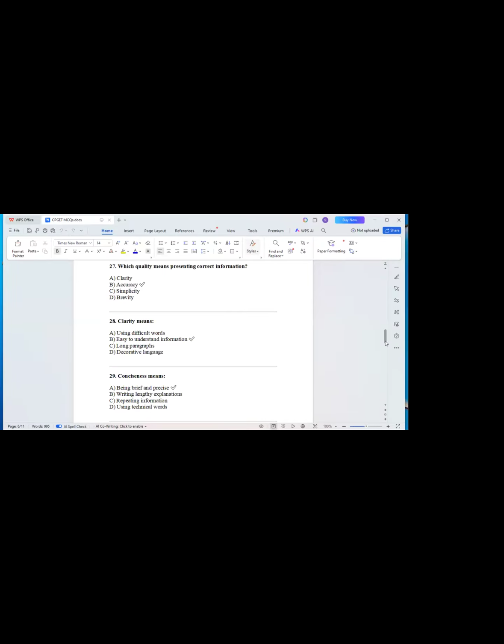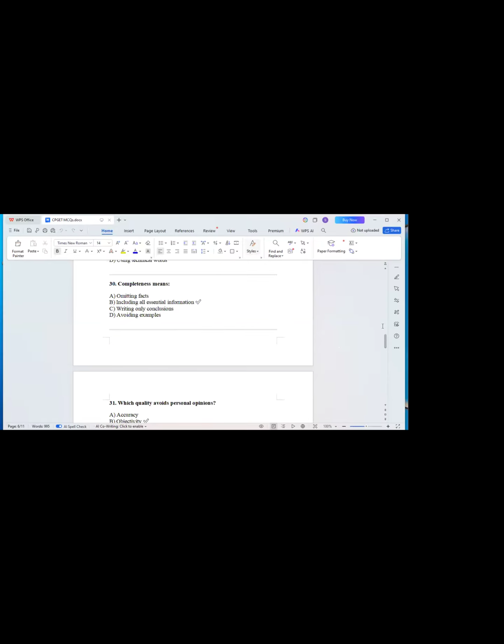Brevity means what? Short or concise. Clarity means easy to understand. You should not use difficult words, long paragraphs, decorative language, shortcuts, jargons. Conciseness means being brief, precise.